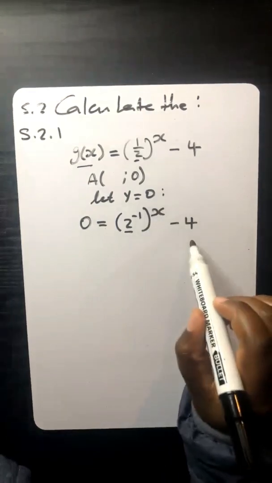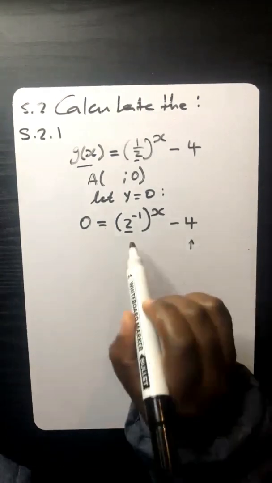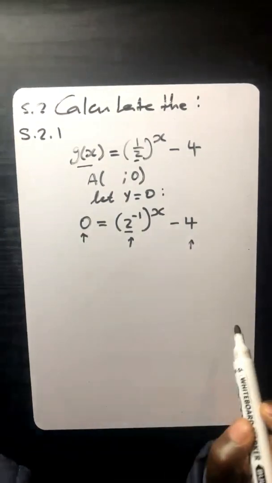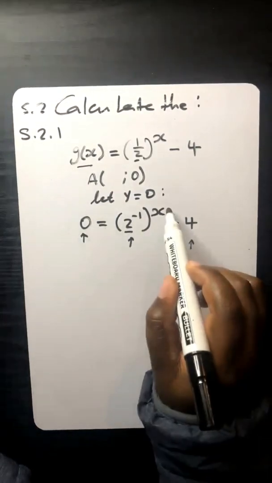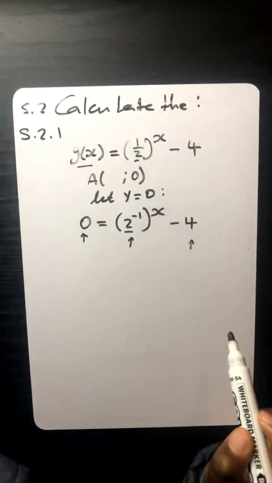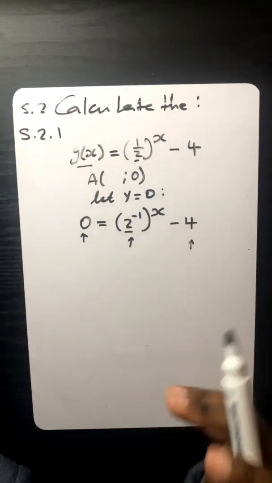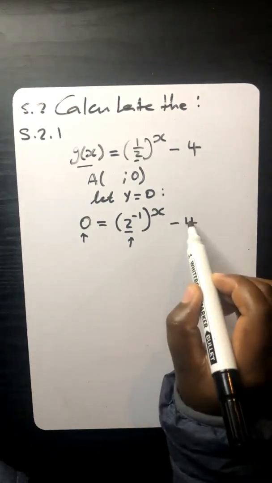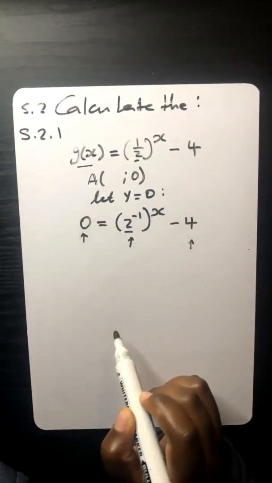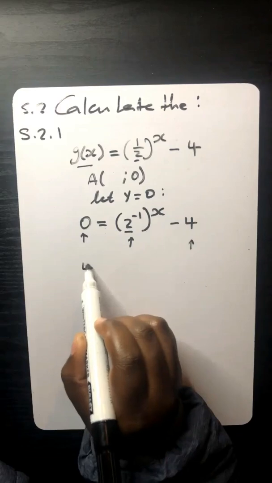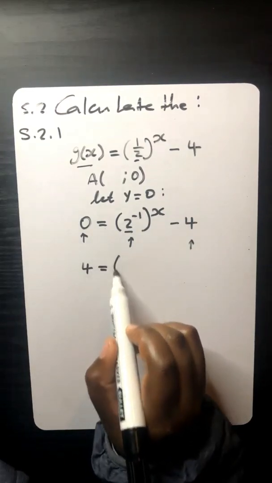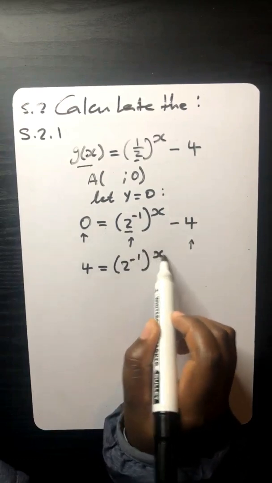So we need to remove the dust, break down some stones, and work out the water before we can get to our gold or our diamond. So we need to follow mathematical procedure to do that. That means we transpose this to the other side. It changes sign. Therefore, we've got 4 being equal to 2 to the exponent negative 1x.